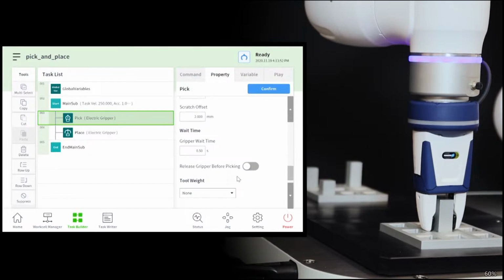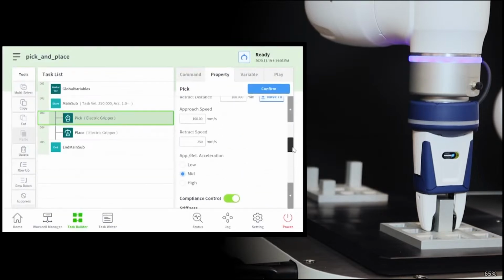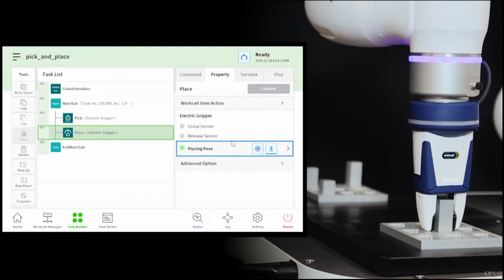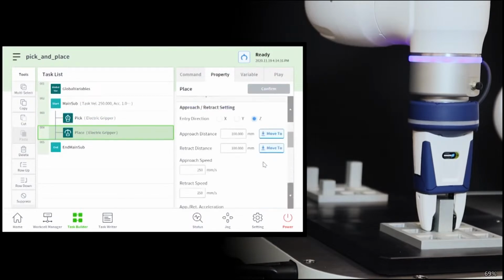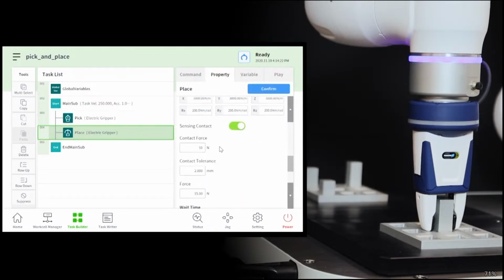And there is an option to open the gripper before approach. I think that is a useful function. And then place.